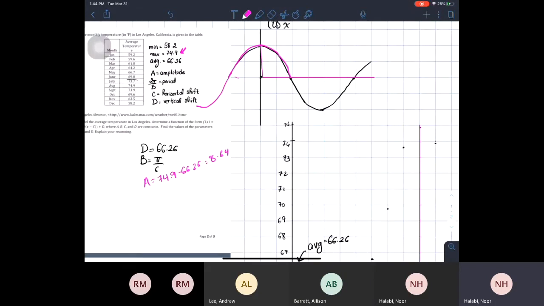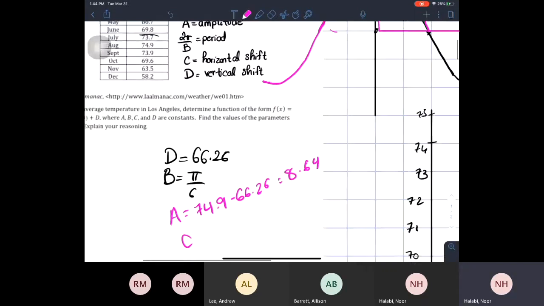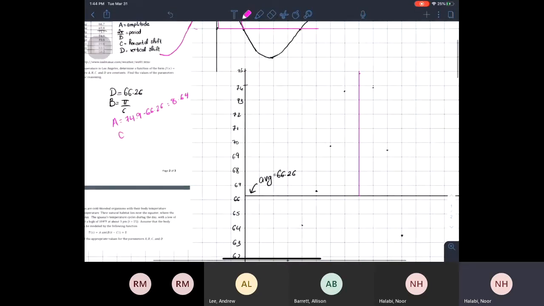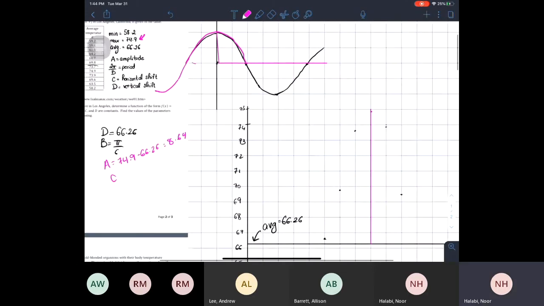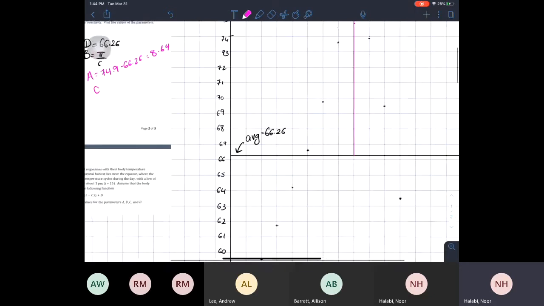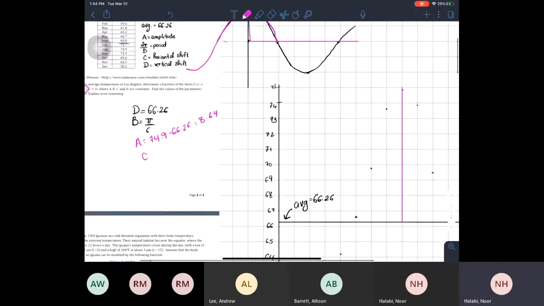And then C, which is just my vertical, here's my horizontal shift. Here we notice that regular cosine, let's say it has an amplitude of 1. So the graph at 0, when the angle is 0, cosine 0 is equal to 1. So at 0 we start from the amplitude, but here we started from the amplitude down, which means that the graph was shifted.